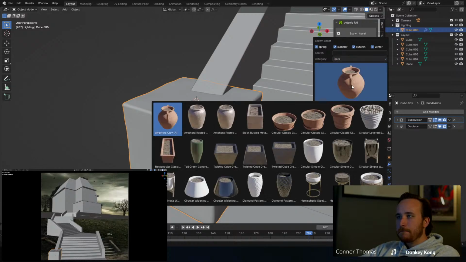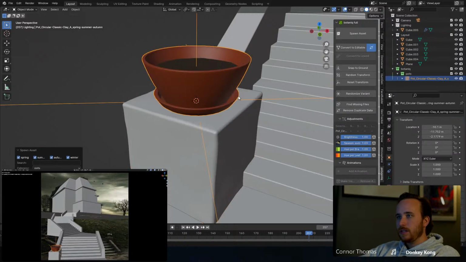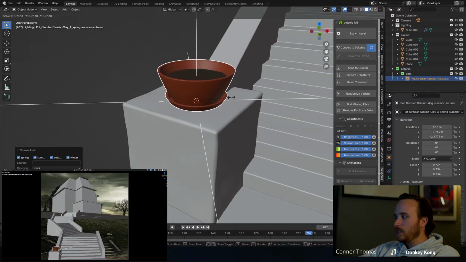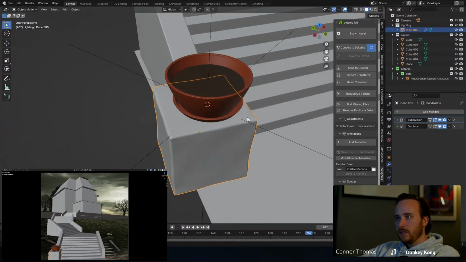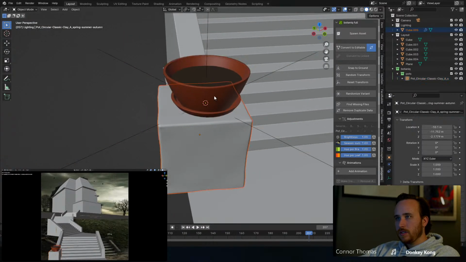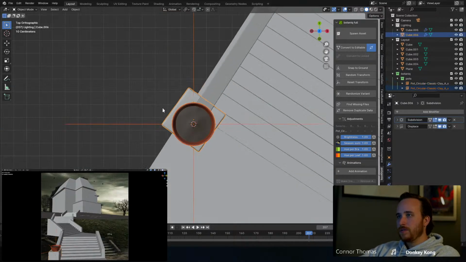They got some pots. You know, yeah, let's just use this. That's fine. I think that works. If I duplicate this, yeah, it works great.